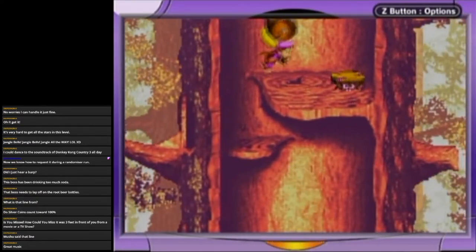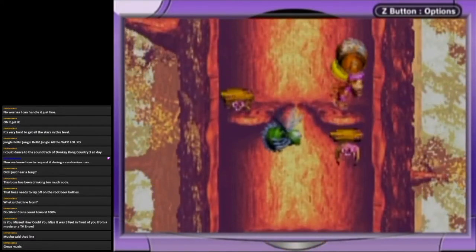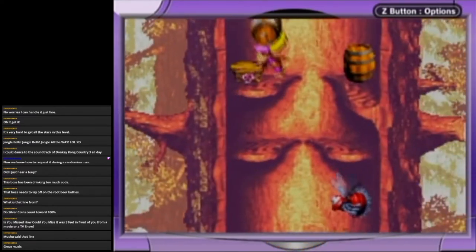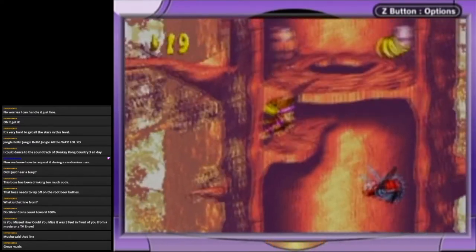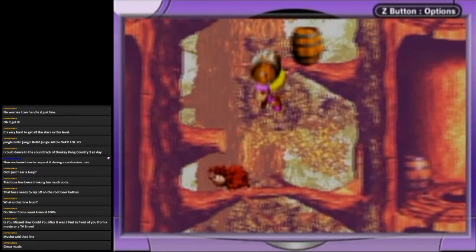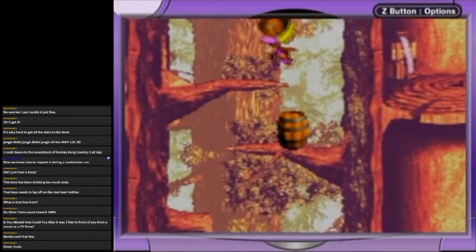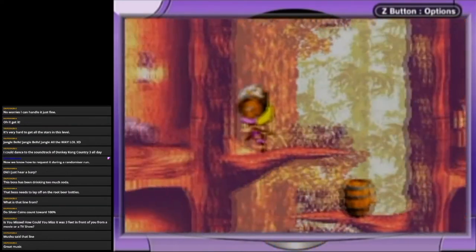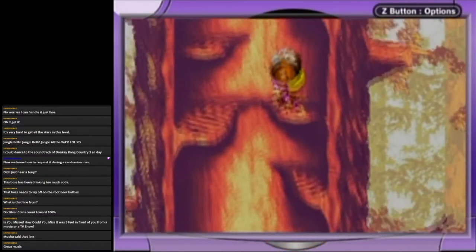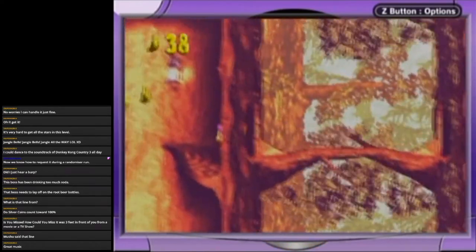TNT barrel. Gotta use this wisely. Not on that buzzer. Well, I've got an extra layer of protection, I guess. Oh. Well, guess I used it on that buzzer.